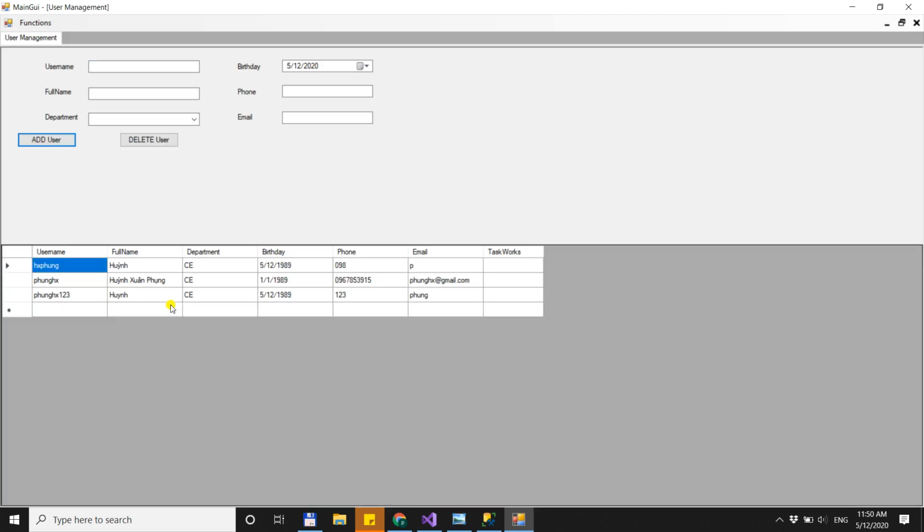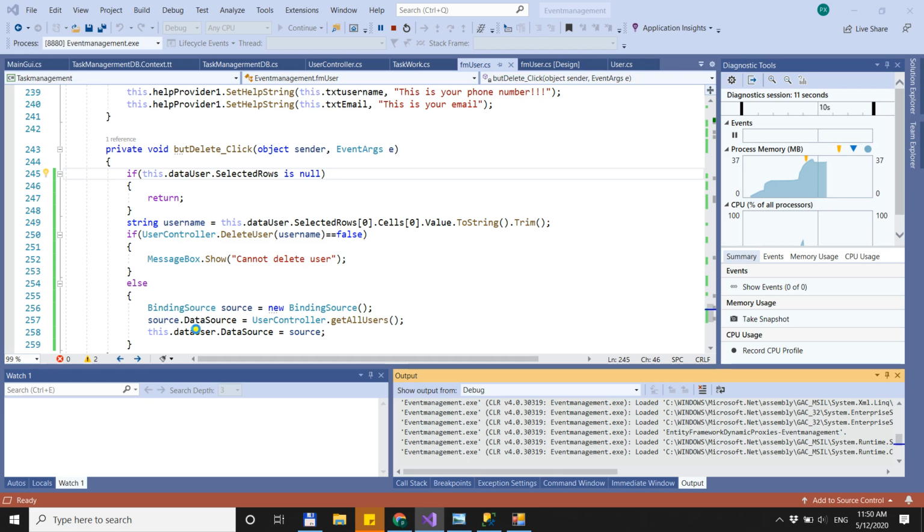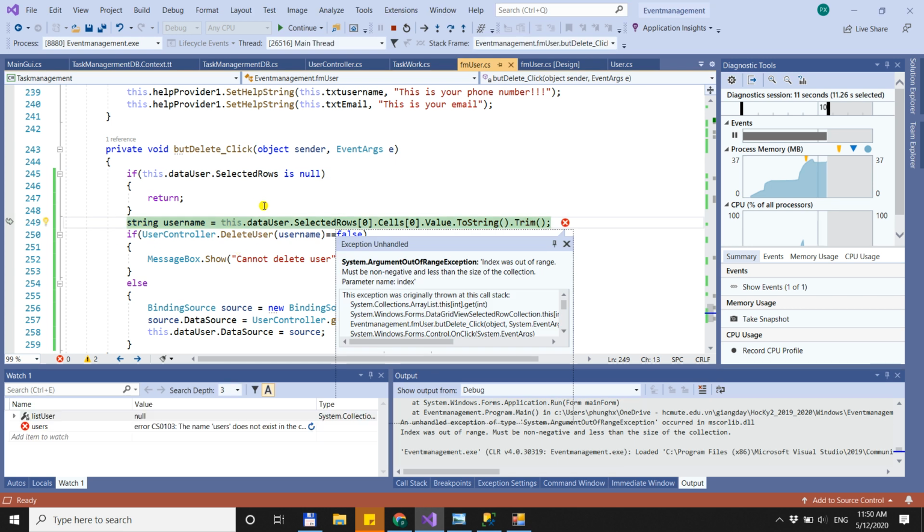And function user delete. The index is out of range.